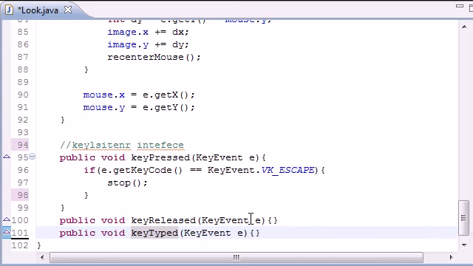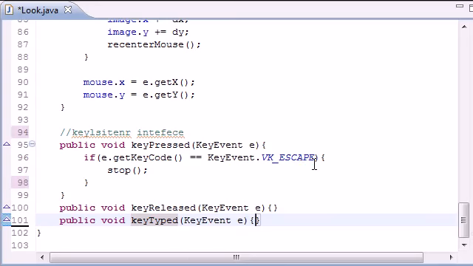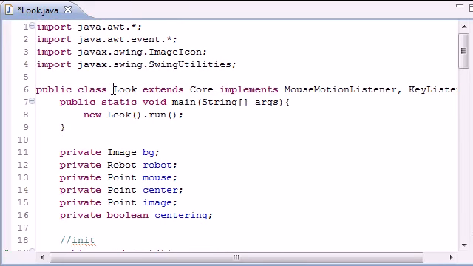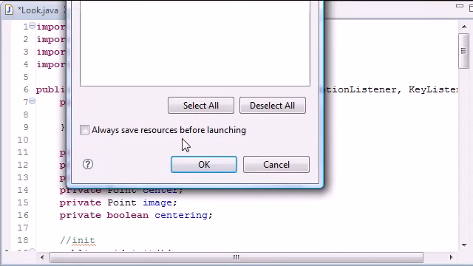Again, you can implement a method and not do anything with it. This pretty much does nothing, and that's what we wanted to do. We only need to do this, because if we didn't, we would have no way of ending our program. So now with our errors gone, I'm going to run this program and show you guys what it's doing.